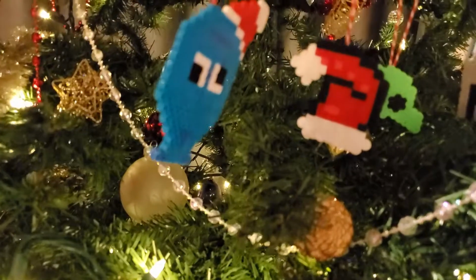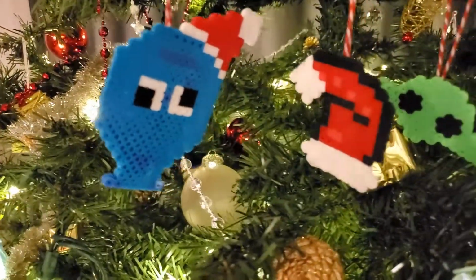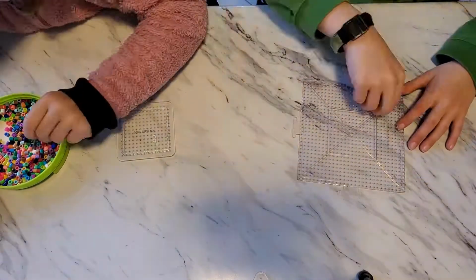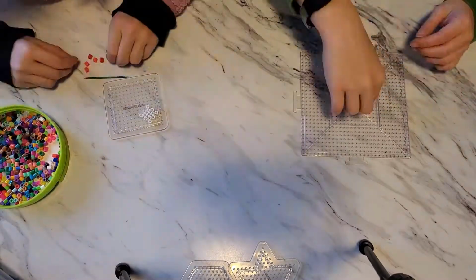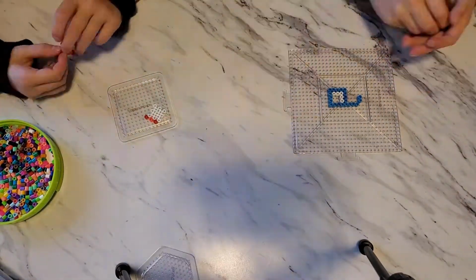This is Total Pamarchy, and today we made Christmas ornaments out of perler beads. So I employed my kids to help me with this task. We did this project one day after school. So you start off creating your perler bead design.